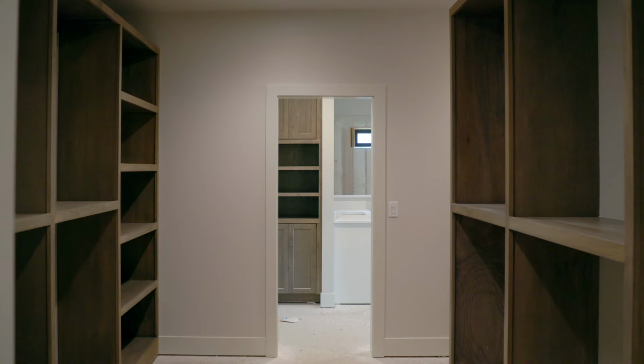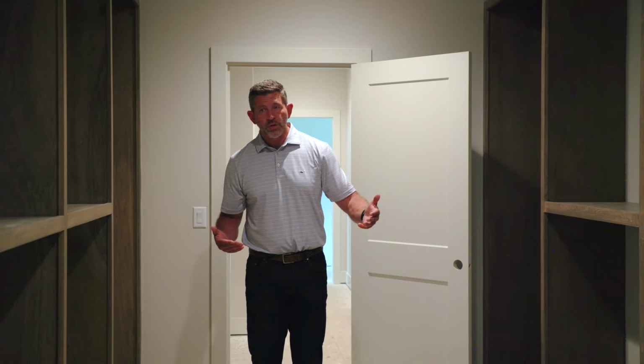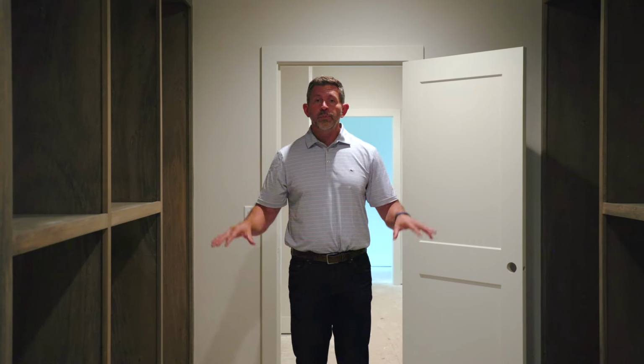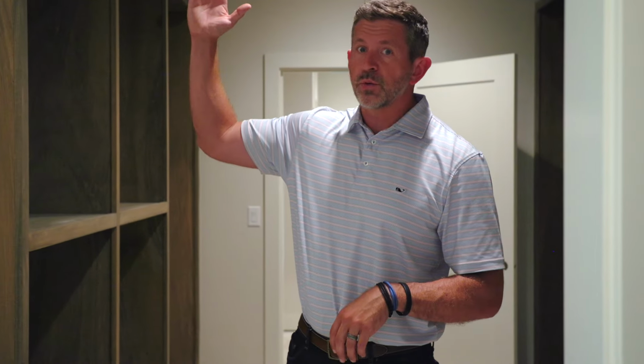So when you get into this price range, typically you see better cabinetry. This is amazing. This is your master closet. You've got tons of built-ins. I love the way they've done that. So you've got ample room to hang clothes, store clothes, and it looks like there's even more space over here. Oh my goodness, a whole shoe rack. So if you're a shoe connoisseur, that's the spot for you.